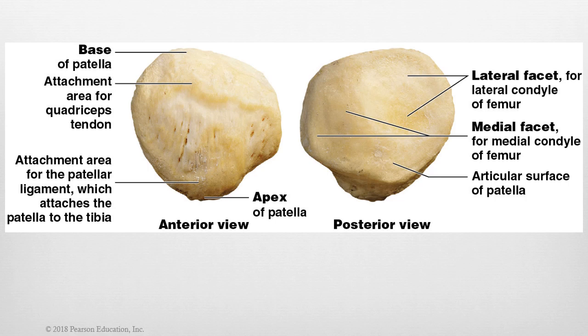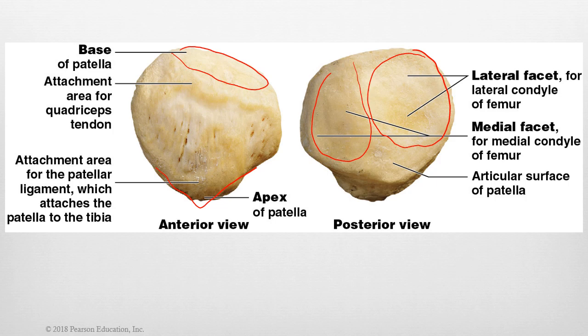The patella has an apex, and then it has a kind of a flattened base. The apex is pointed, and it actually points down. So the apex is actually on the inferior aspect. The base is on the superior aspect. And then on the posterior side, there are two facets. One here, one here. And that medial facet and the lateral facet are where they're going to ride along the femur itself, as they rub over the femur that's there.